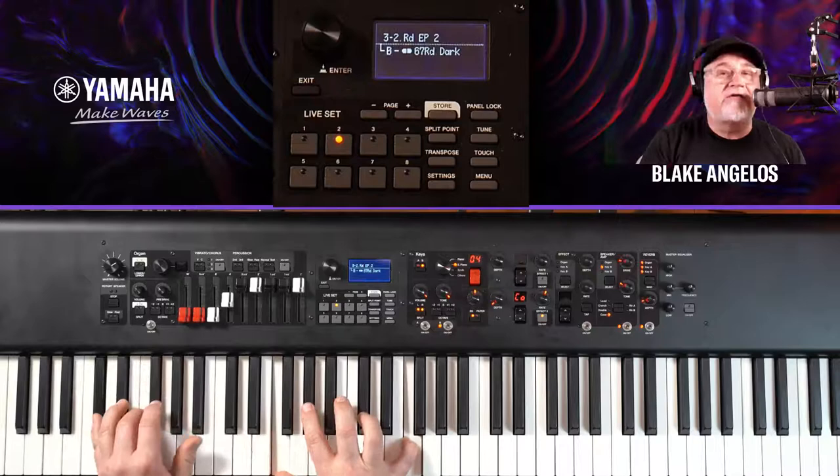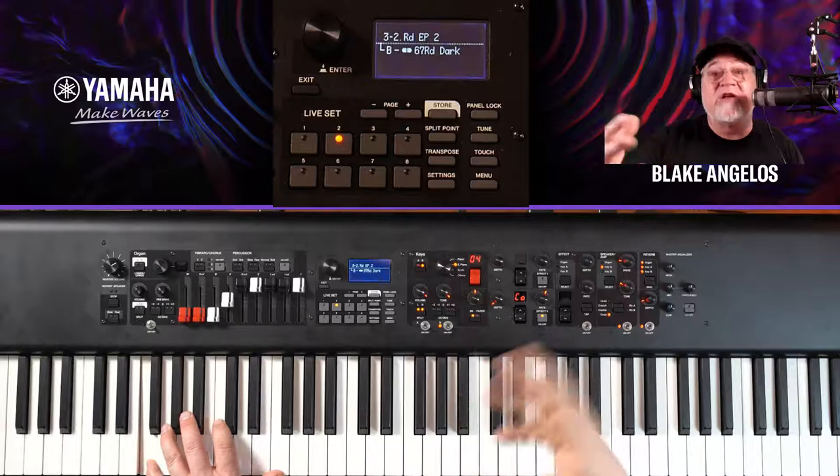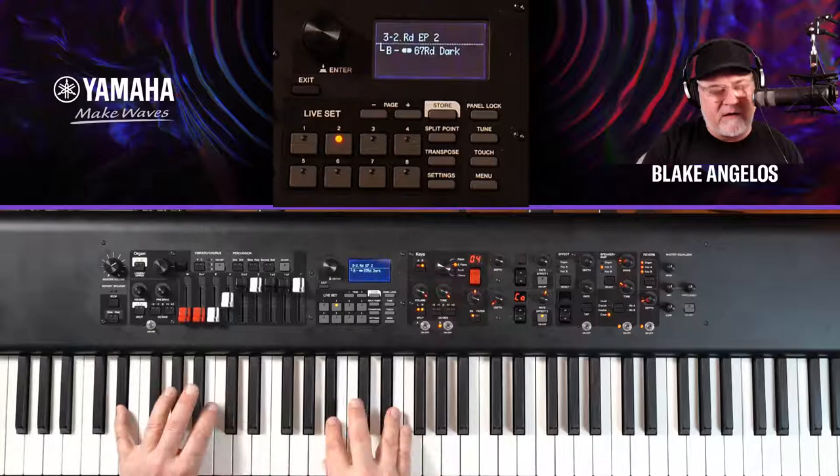RD Dark is one that we added with the first OS update. Remember, we're on the second one. The first one, this one's a backline one that's one of a vintage. Everything's the original components. So it has a very vintage sound to it. So that's in here as well.